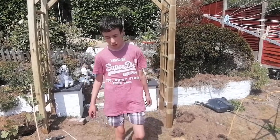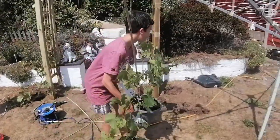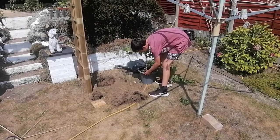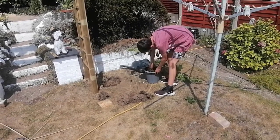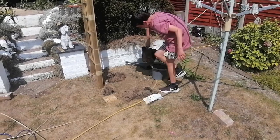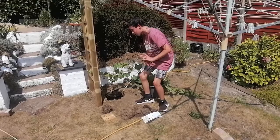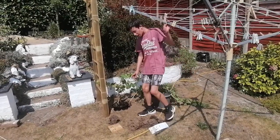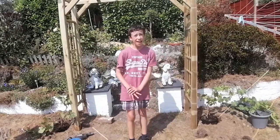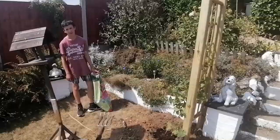But the other one is loosened, so I'm going to bring the pot over first, so I'm not carrying it all this way. And I'm going to put it down there. Right, so we need to fill in the hole. So we're going to do that. We'll do one off camera and then we'll do the other off camera quickly. But let's do this one on camera quickly first.